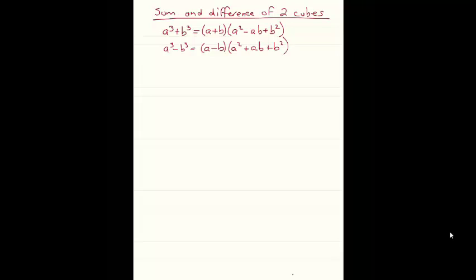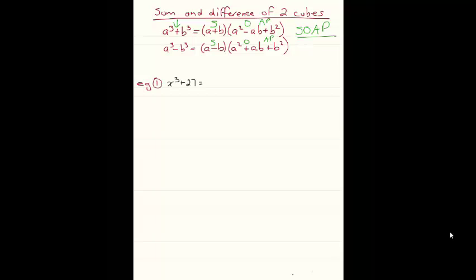One of the techniques that we can use to try and remember what exactly is happening is called SOAP. And what it does is help us remember what sign we need to put where. SOAP. The first operation is always the same as what we had in the expression we're factorising. The second is the opposite, and the last is always positive. And this works for both. This is the same, this is the opposite, and the last one is always positive.